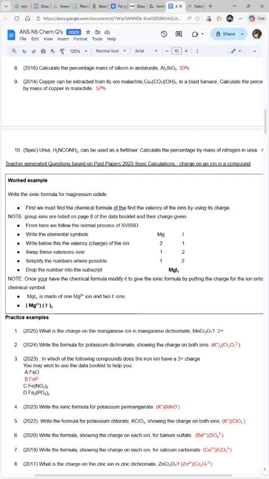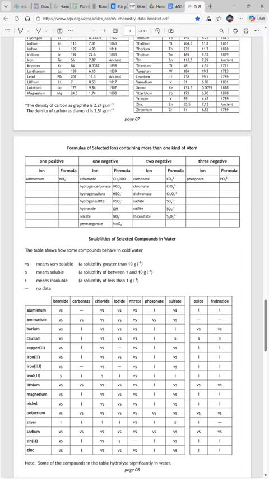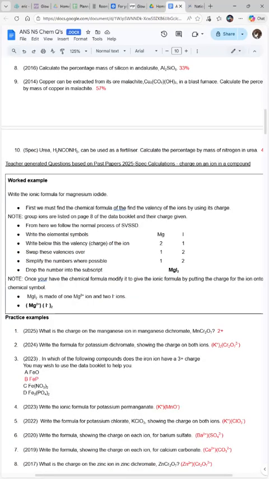The ionic formula for potassium permanganate. We find potassium in the same way that we did up here, it has a 1 positive charge, it's a group 1, so we'll bracket the K plus ion. And then the manganese ion, we can go in here and we can find it. So here's permanganate, MnO4 negative. The data booklet is telling us that the ion has 1 negative charge, which means that for the overall thing to have no charge, the potassium has to have a 1 positive to balance out that 1 negative.